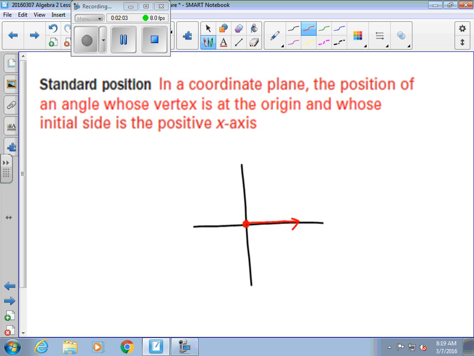So it could rotate going this way all the way to here, for example, and look like this. Now we know that that's greater than 180 degrees. Or it could rotate going the other way. It can go, let's say, to here and have yourself a ray going that way. But again, that's considered standard position no matter how many revolutions you have or how many times it goes around, as long as it begins on the positive x-axis and it opens up either positively going counterclockwise or negatively going clockwise.